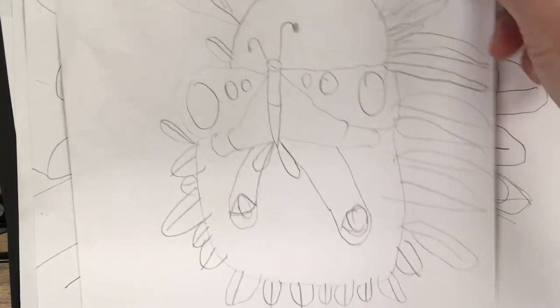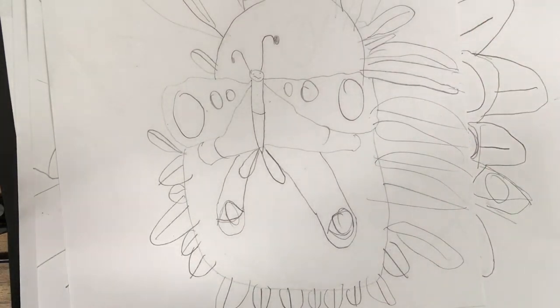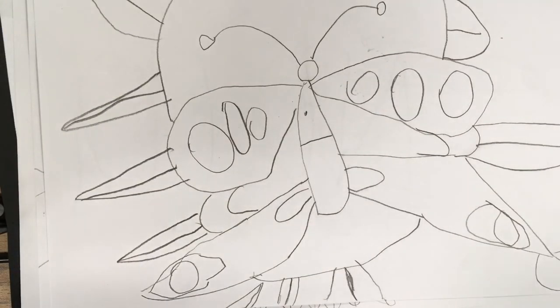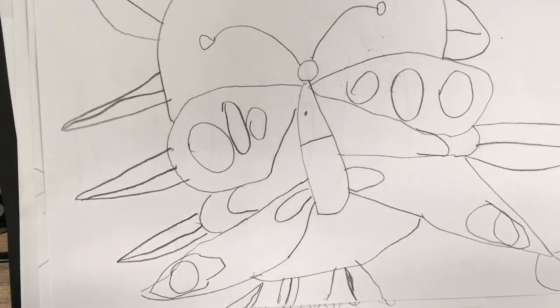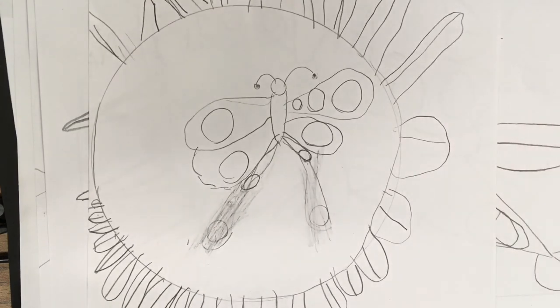This was a regular size kindergarten class. And I'm going to show you a couple more. Let's see. And some of them did it smaller. There's one that's a little bit smaller. Little examples.